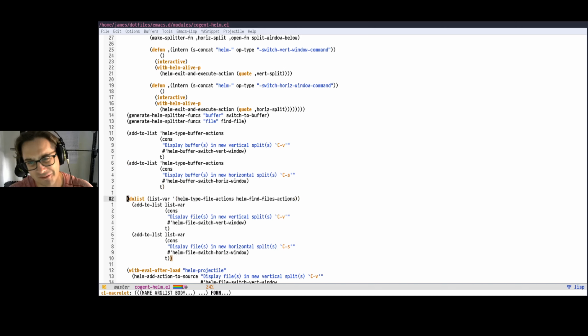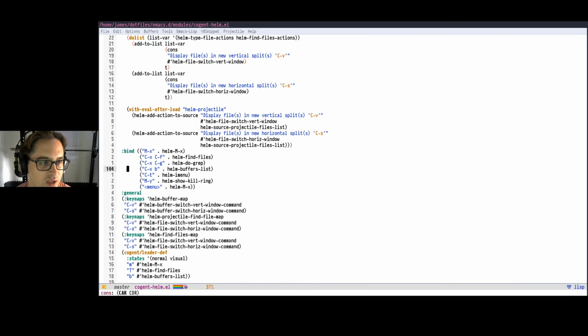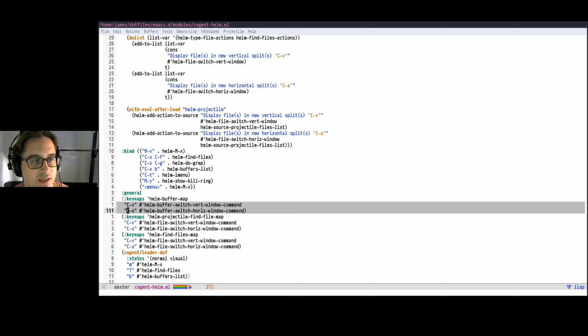I think to figure out that these are the variables you need to add to, I'm just looking through the source of Helm itself, seeing how find files works. It does this in a slightly more convoluted way, adding it to this extra variable, because again, as I recall, the sources for these actually get created dynamically. There's not like one defconst source or whatever. It's defining it on the fly. And I believe this is so it can add extra actions depending on the context and stuff. So sometimes you need to do this, and similarly I have key bindings for these other ones. Same idea in this key map, Control V for the command one.